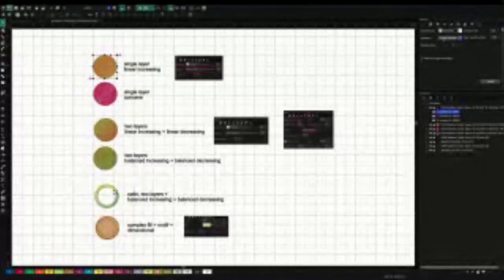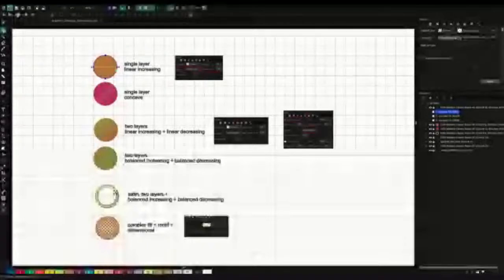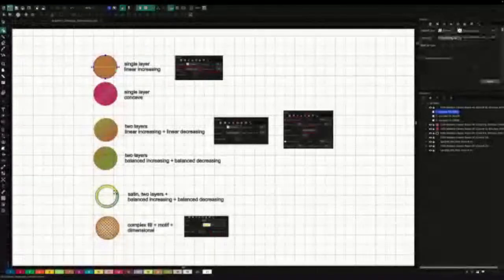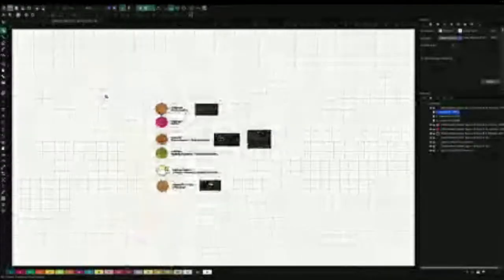So if I click over here and we go to the settings, you'll notice that this is a linear increase. So depending on the angle of your file, so notice that this is at an angle. If I make it go flat, that's going to change the increase. So it's going to go from thinner to thicker on the linear increase. Okay? There we are. And if you're doing a double layer, this is a concave layer. Let me zoom in on that so you can see it better.